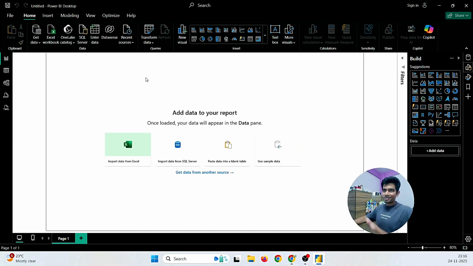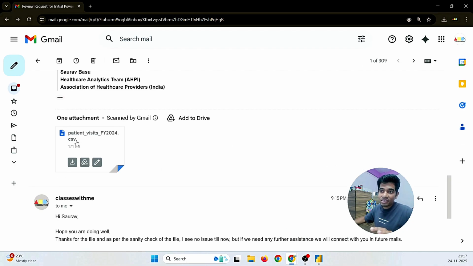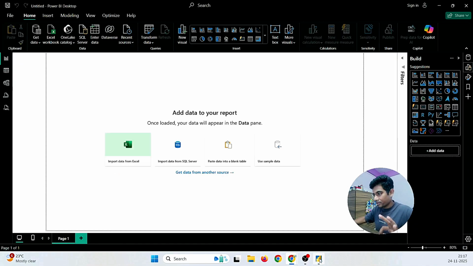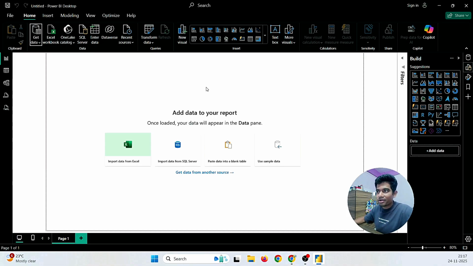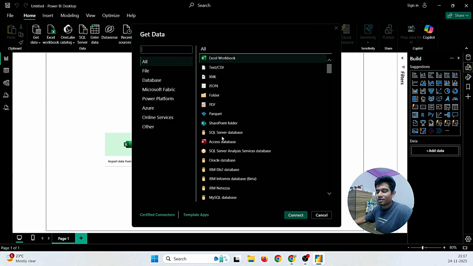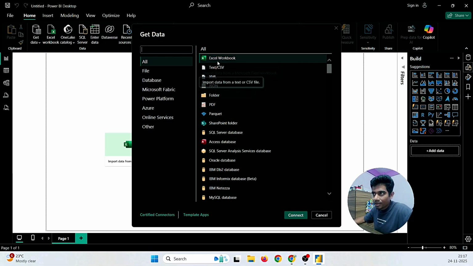First, it is just the front view, the home view, only because it's home, that's why home view. You have to import the file here. Okay, first thing first, you have to check what kind of file it is. It's a CSV file. Okay, simple. You will go here, get data. In get data you will get several things. I will just click on more and I will show you what files we can import, and you will be very happy to see that we can import any files.